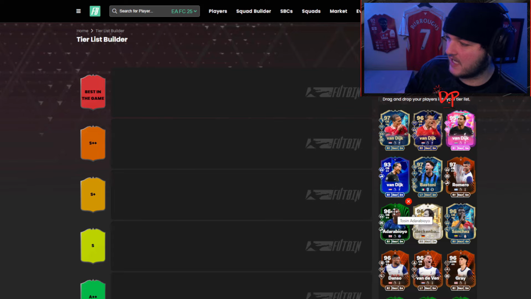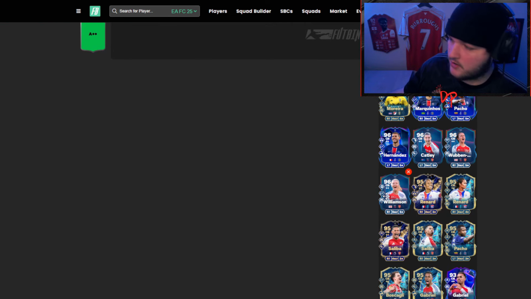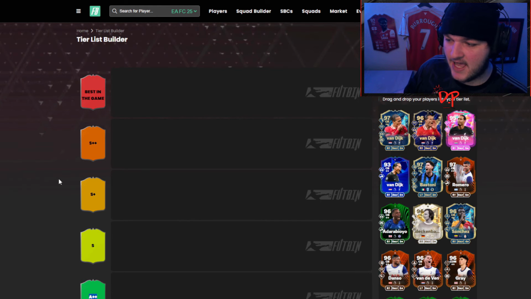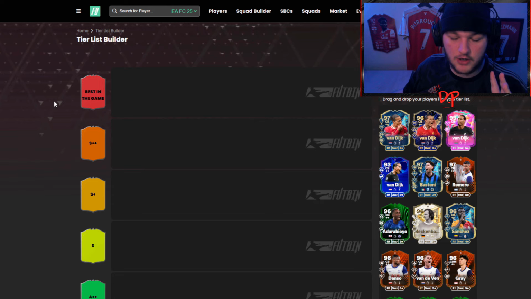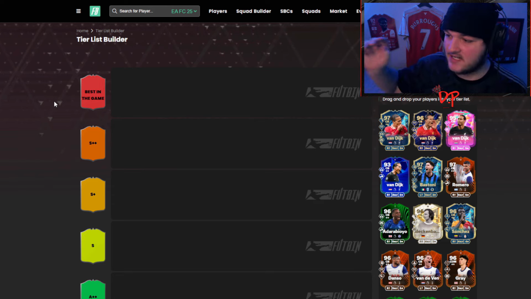All of the players here I at least have experience with, whether that's using or playing against, or solid opinions from other people that I know. But without further ado, guys, let's get into it. Best in the game is the highest tier, S++ below, S+ tier, S tier, and A++. There's about 70 centre-backs on this list, so look, we're bound to have missed someone. If there's a centre-back that I have missed, let me know in the comments and I'll reply with the tier I would have put them in.